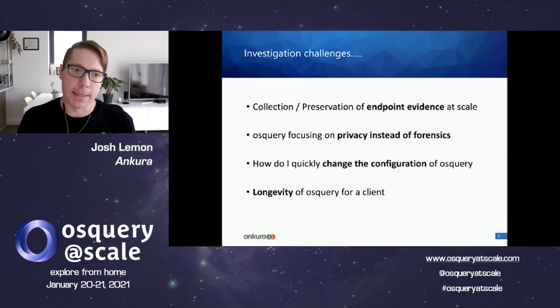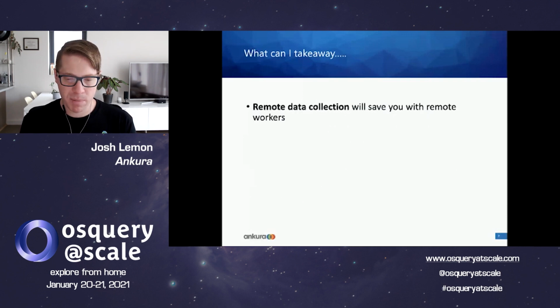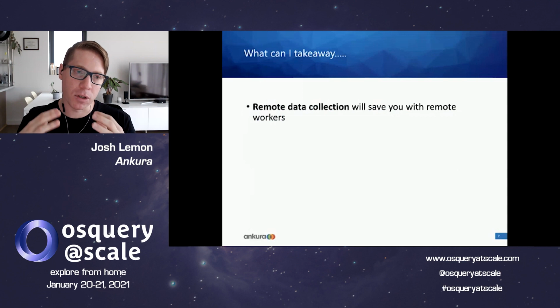So some of the big takeaways, probably the biggest one is around remote data collection. Now, you might go, oh yeah, remote data collection, that makes sense. But think of this from the perspective of how you use tooling and telemetry on endpoints or systems inside your environment. One of the largest challenges I always saw with EDR tools, whether they be open source, roll-your-own, or commercial tools, is that a lot of those tools rely on the data sitting on the endpoint. Even to a degree, that's what osquery is doing until you ship the data out of the endpoint. But a lot of the commercial tools would rely on querying live systems with data that's sitting remotely on that endpoint.